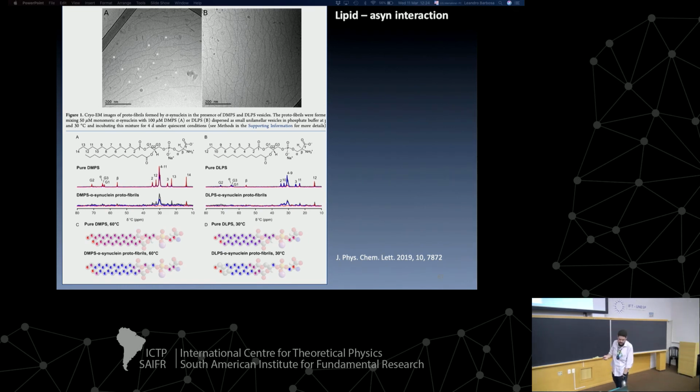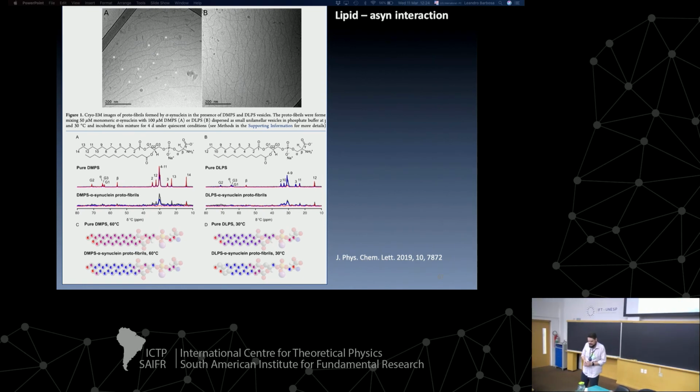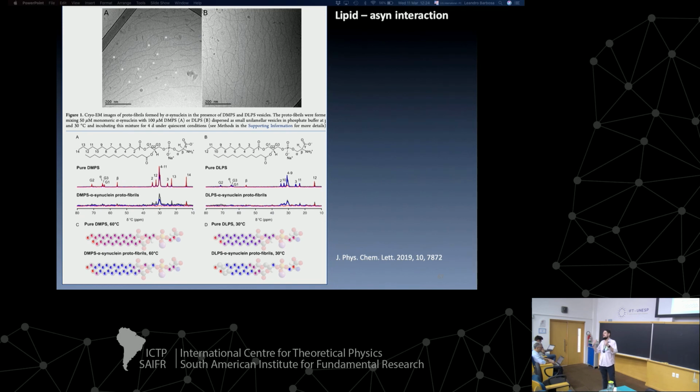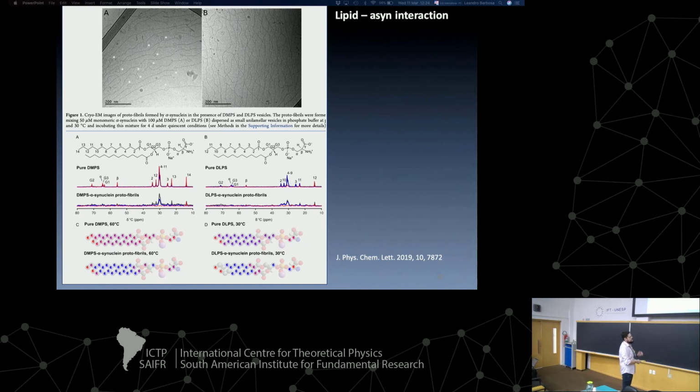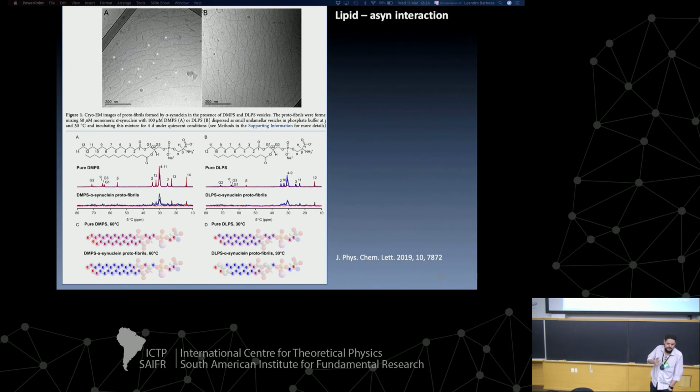Now, sorry, this is another study in alpha-synuclein of Parkinson's, because there is some evidence that along with the peptides in the amyloid fiber, you may have also some lipids composing these amyloid-like fiber structures. Okay?